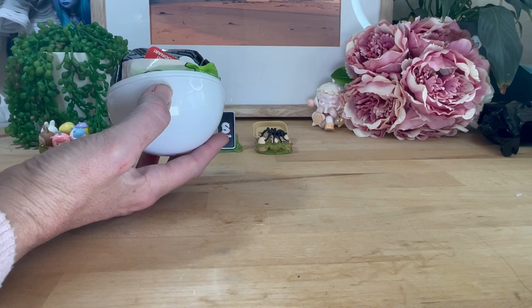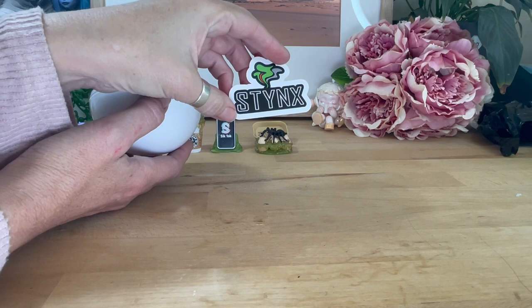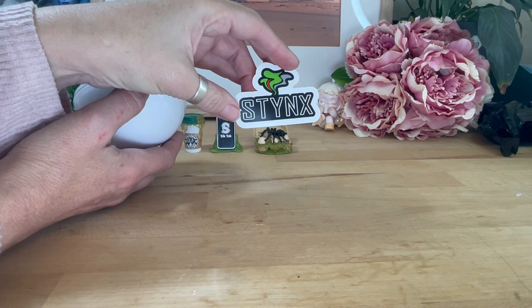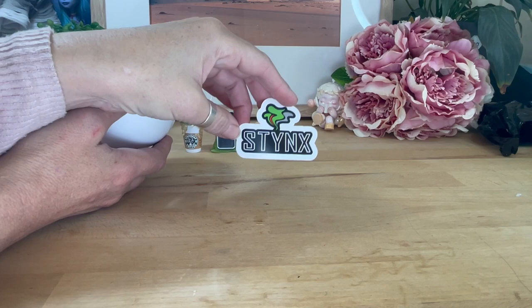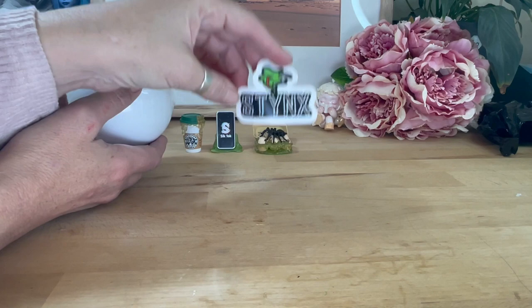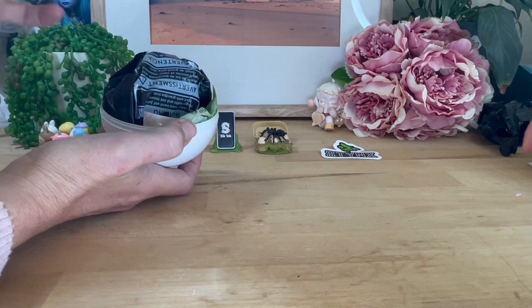Oh, looks cool how it says 'Five Surprise' and it's still in there. I find these much more interesting than some of the other Five Surprise toys we've had — that's probably just our taste. Oh, don't show the sticker yet. Are you ready to see the sticker? One, two — oh, I don't recognize it. Different shape. It is Stinks — a parody of Lynx deodorant. You guys might not know it if you're from America or Canada. In America they have Axe spray. This is the brand Lynx — a deodorant. Having it sprayed around school halls by teenage boys... Africa was the most popular scent. Stinks was a very apt name for that one.